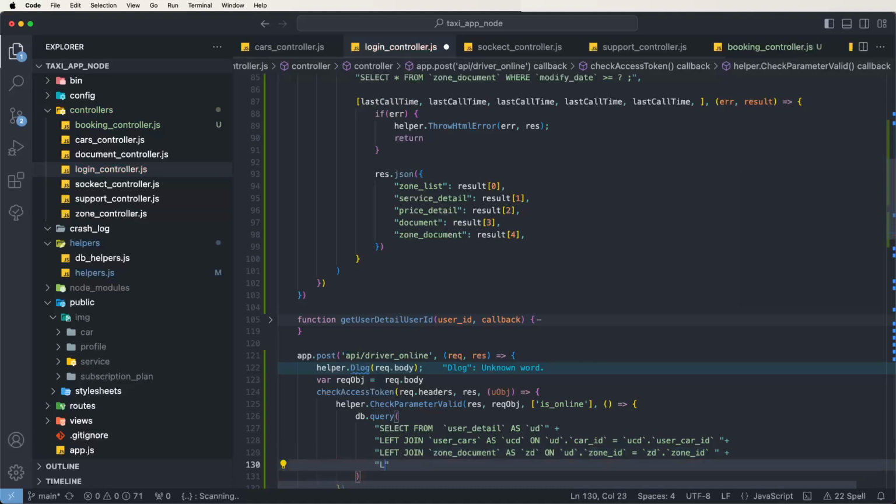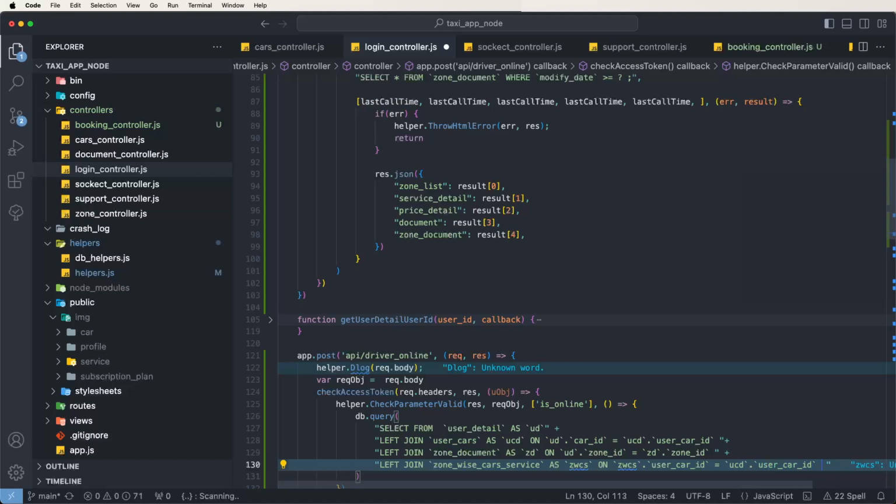Another inner join, a left join, and we need to write the alias here, zwcs. Then we need to call this: user car id is equal to ucd dot user car id.